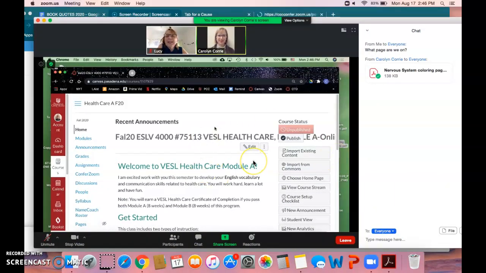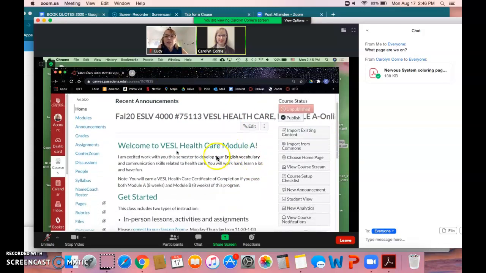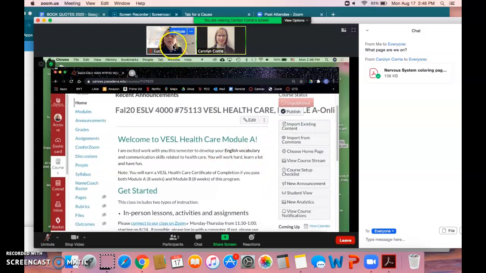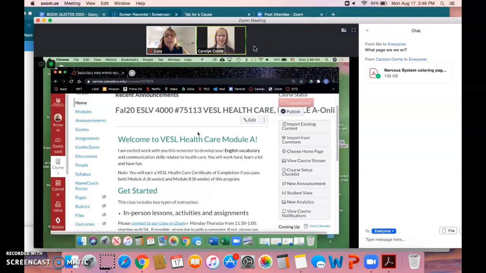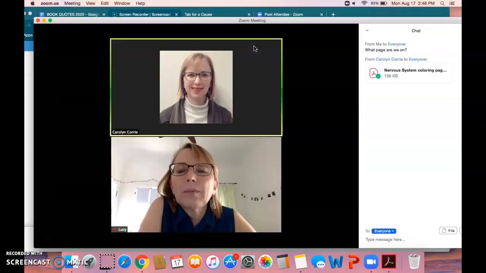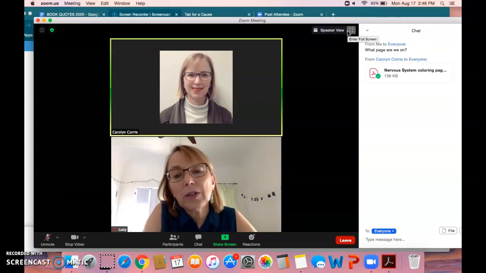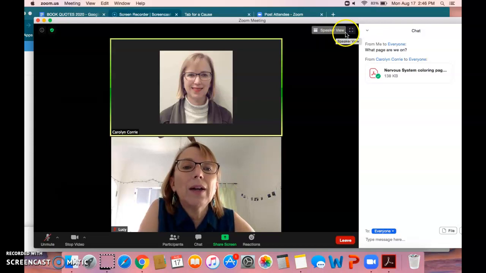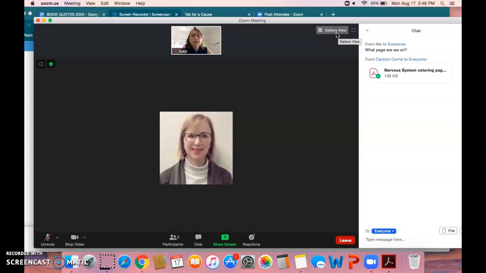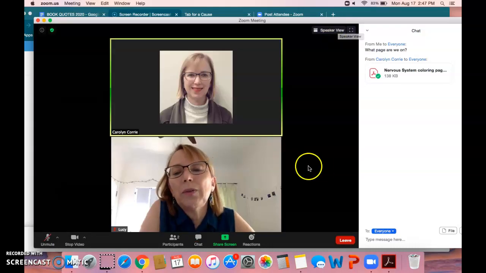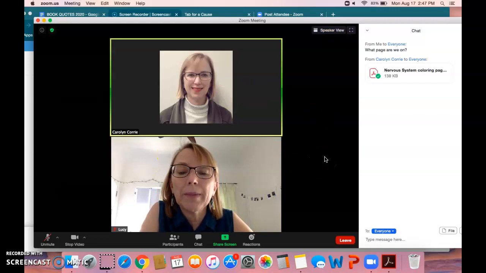When someone else, the instructor or a classmate, is sharing their screen, you'll see what's on their screen, and then you can also see what we call the thumbnails of the pictures up above. When that person stops sharing their screen, you will go back and see the bigger pictures. You will have a couple other view options up there. Since there's only the instructor, me, and the student, me, there's not a lot of different things to look at. But there's gallery view, where when there's a lot of students you can see everybody, or there's speaker view if you just really want to focus on the person who's speaking.